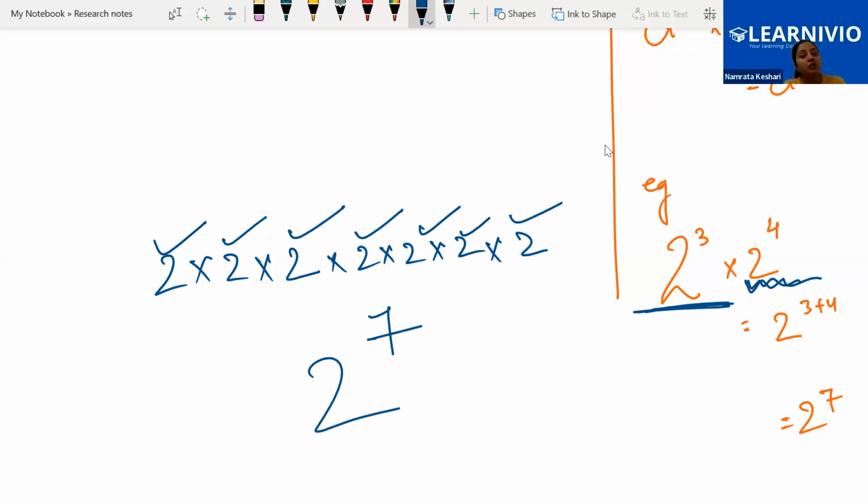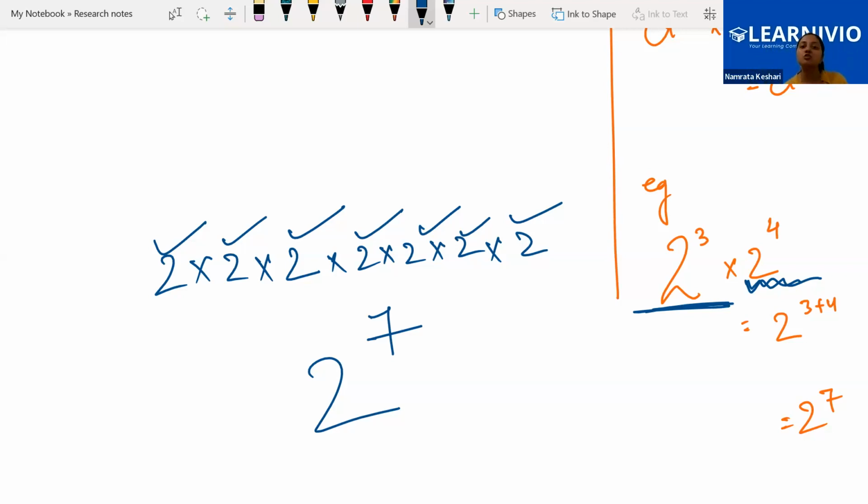Now let's get back to the rule. Every time we will not expand it like this. When the power will be 100, when the power will be a fractional number, we won't be able to expand it like this. That time we will directly apply the formula. What does the formula say? When the bases are same, like 2 and 2, and the powers can be same, can be different, doesn't matter. When both the bases are same and the terms are in multiplication with each other, then we have to add the power.